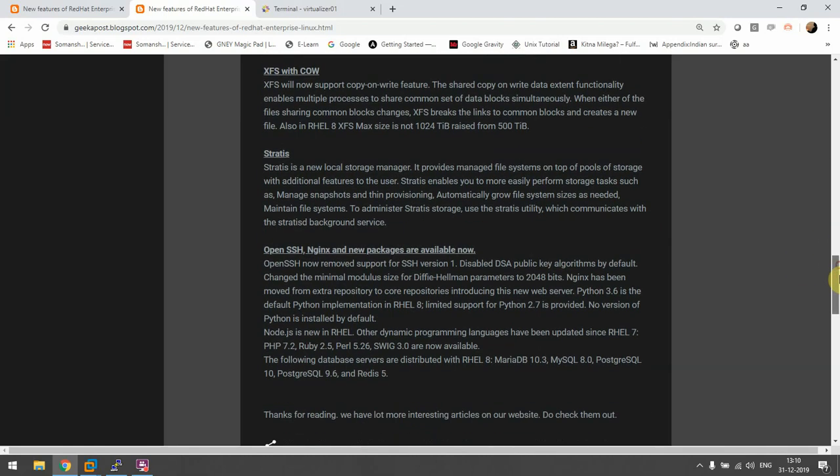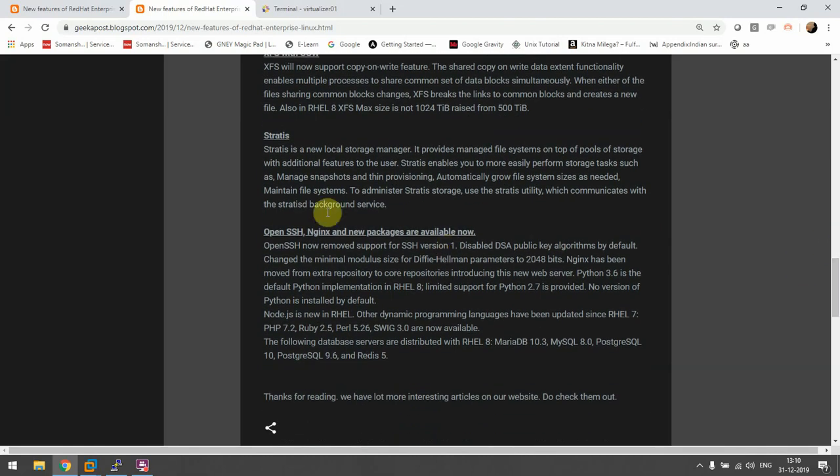Also, a lot of new packages have come up. Of course, a new OS brings in a lot of new packages. OpenSSH has been upgraded, and an important thing is that SSH version 1 is no longer supported. So anything in your application working with SSH version 1 will not work in RHEL 8.